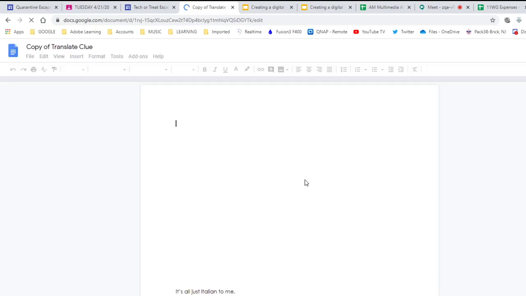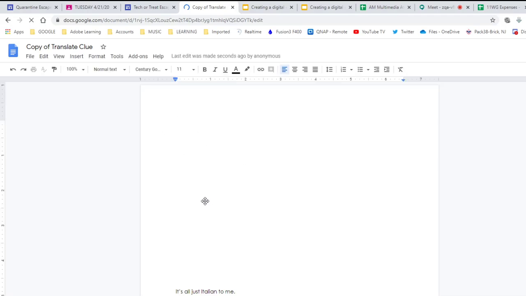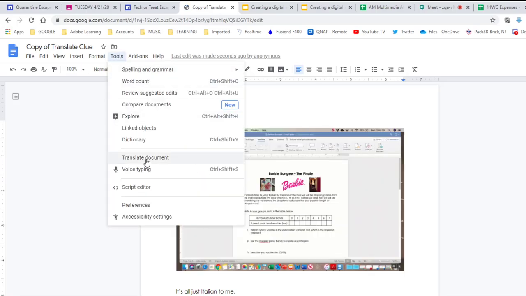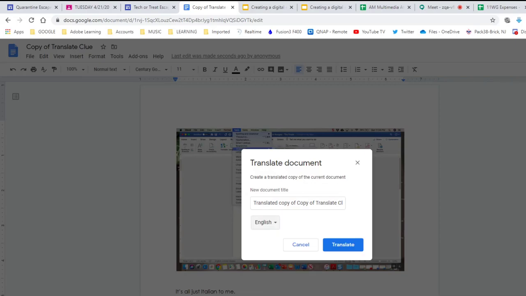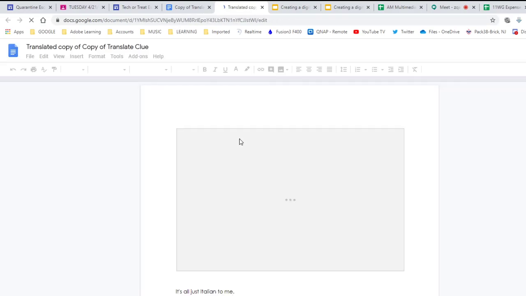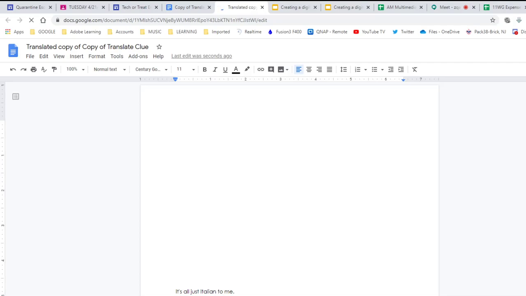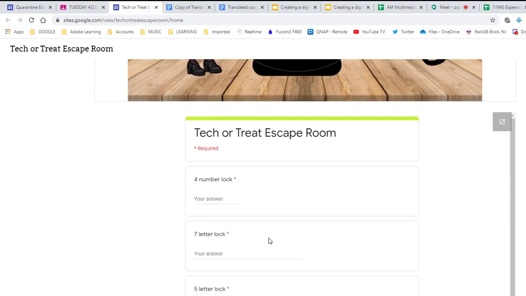I hadn't really used this tool in Google Docs before, but there's a translator function in it. Have you guys ever used that? For this one, you go to Tools, Translate, and then choose English, and it translates this document. The word dolce turns into sweet. So that was one of the locks, I guess you'd say, in their game here. All right, so that was SWEET, the five-letter word here.